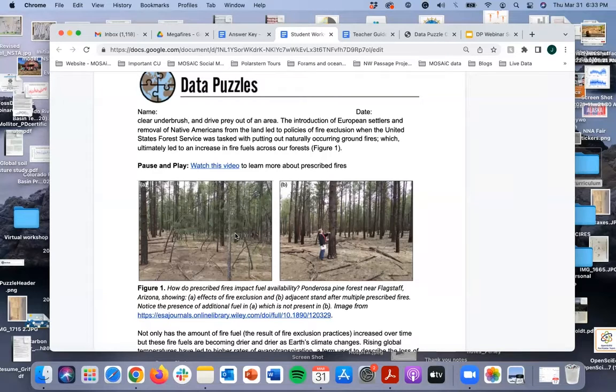In this resource, we don't get into fire regimes, but we use some images here to show the effects of fire exclusion and how the forests become choked with fuel.